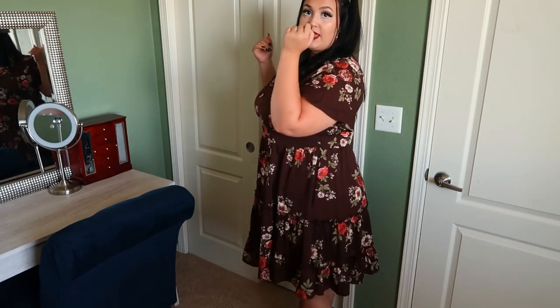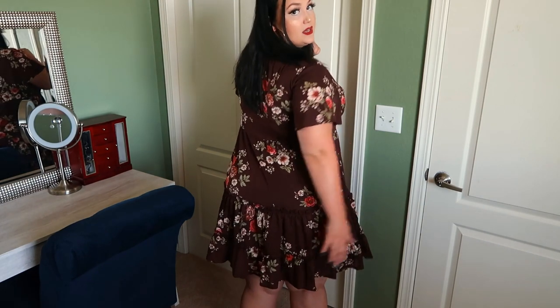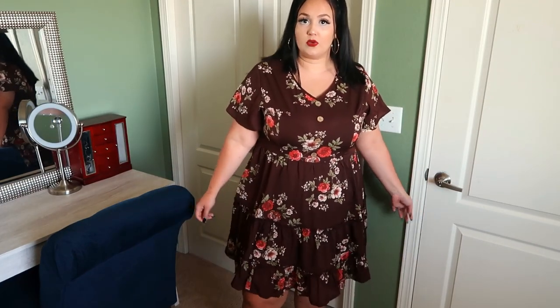It's very breathable and comfortable — pretty much the same material as the other ones. It is a little bit sheer, but it's not too bad; nothing major. From the side and the back, you can see that it does go pretty low, which I really enjoy. I feel like you can wear this dress anywhere. I can bend down in it and move around and it's not going to show off my tummy or anything I don't want seen. And if you do have bigger arms, it is a little bit more flowy, so it's very comfortable.